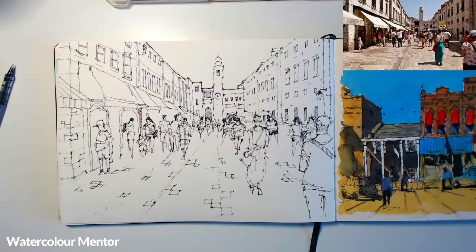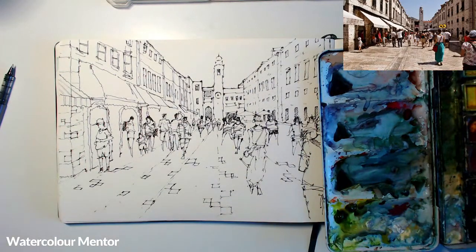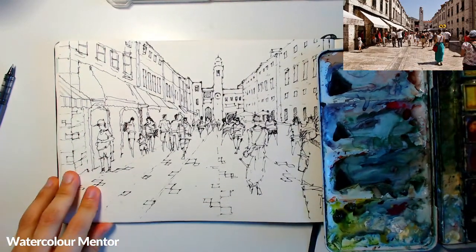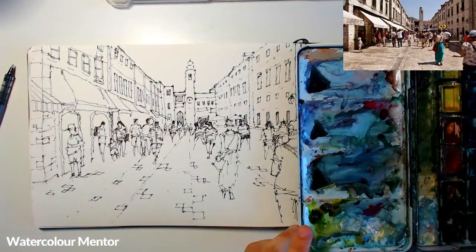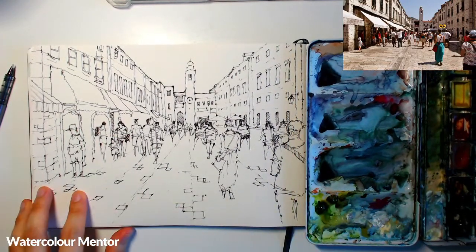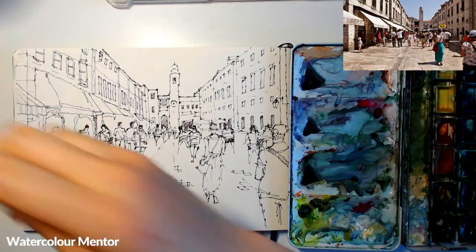Welcome, Rupa. Okay, so let's go ahead and we're going to start getting in some colors in here. So I'll show you what I'm going to be using. I've just got a palette here on the side. I'll move this a little bit more to the left so you guys can see the palette that I'm using. That should give you guys enough room.